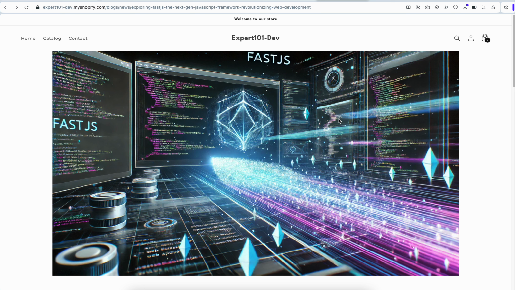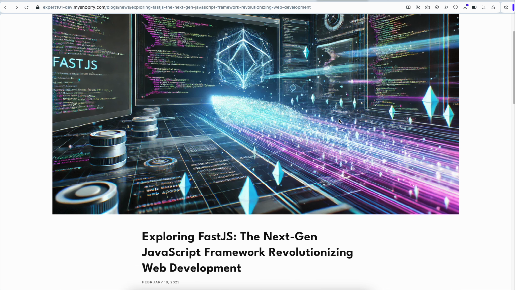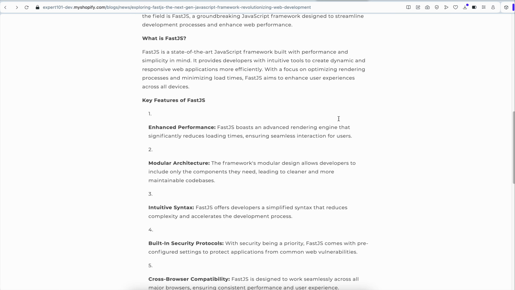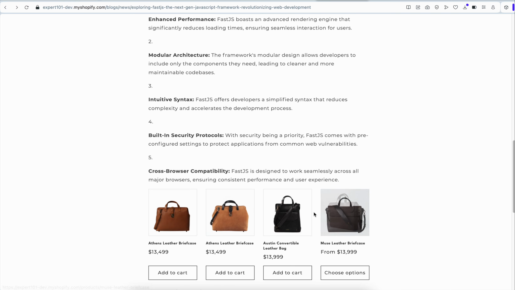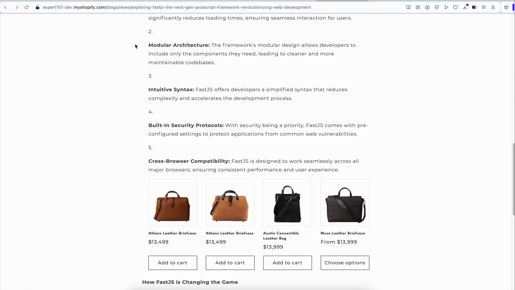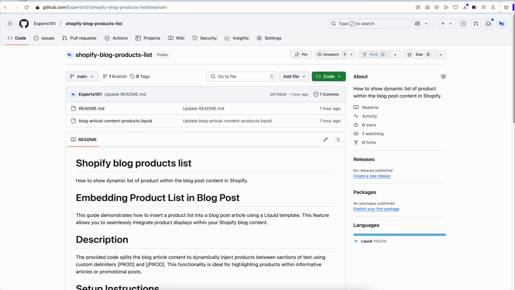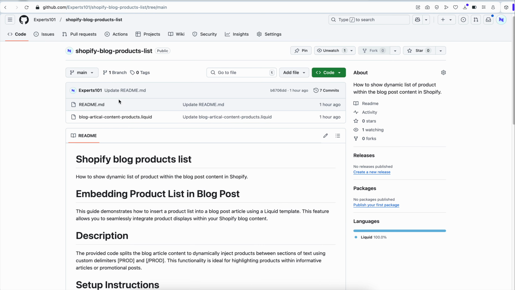So today I'm going to show you how you can easily add product listing or collection products into your blog post, where you can showcase the featured product according to your blog. This is pretty much straightforward coding, and I have created a dedicated repository to follow from there, and you can easily follow step by step and get it done, right? So in this video I'm going to show you how you can do that.